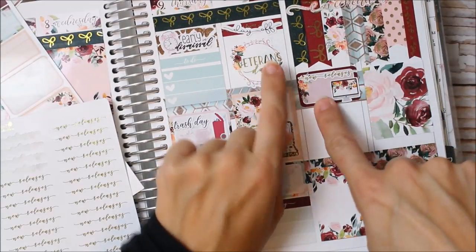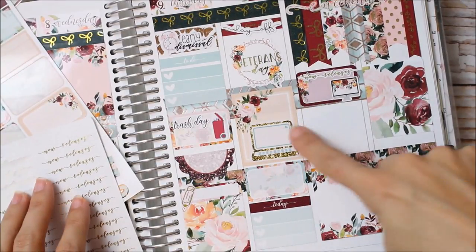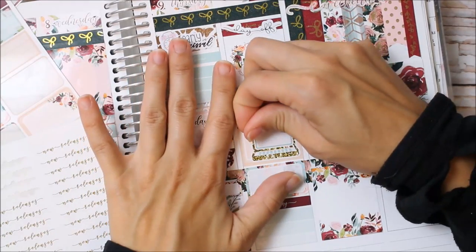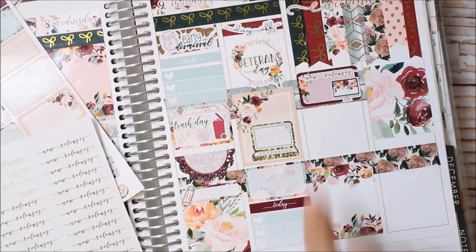And maybe I'm gonna figure out a time and then I can put in a time sticker right there. And maybe I'll do the same thing, just figure out what time I'm gonna do it at and do it then. Okay, that won't come up. And then the other thing is soccer games.